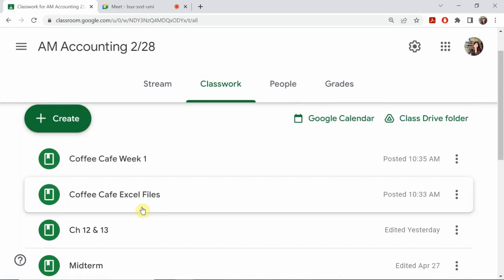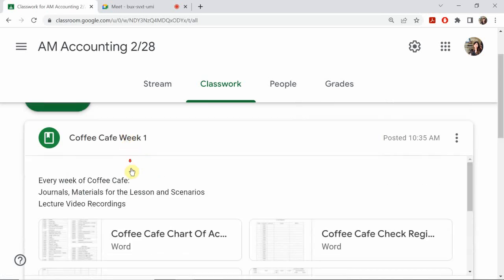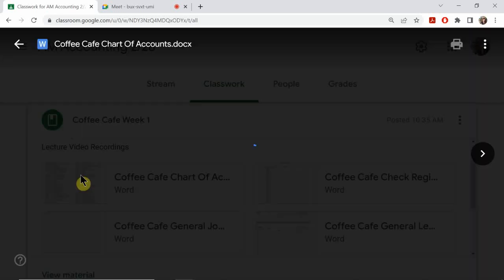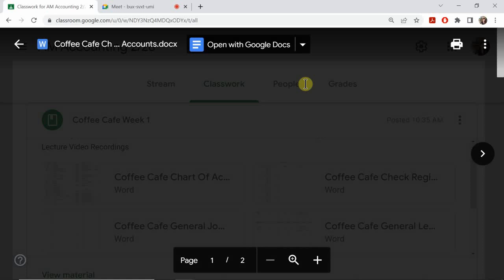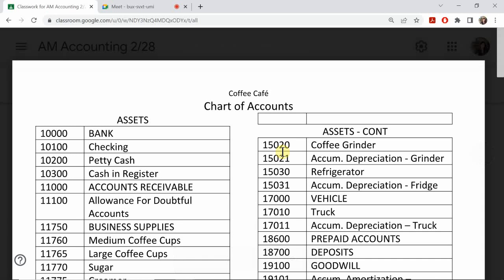Now, if you're not comfortable with Excel, do not worry. I've also made it flexible enough for you to also utilize Word document, okay? All you have to do is just print them out, or if you want to type it into Word, that's completely fine as well, okay? Here, I give you the chart of accounts, right? So each week by week, though, since every document is going to have a different thing that I need for you guys to have, right?